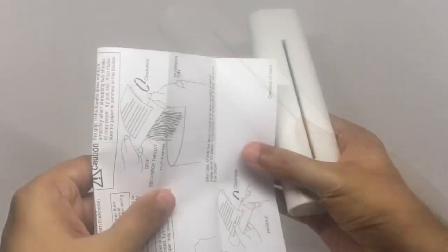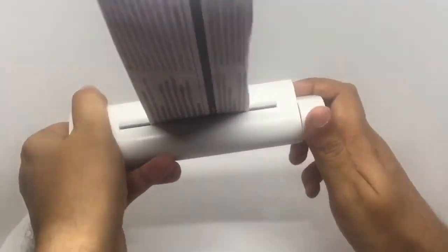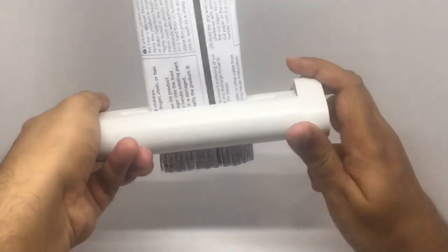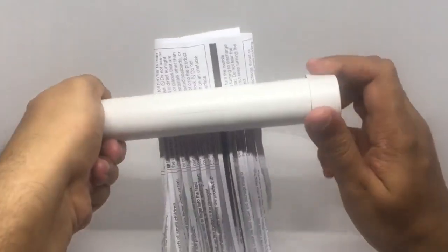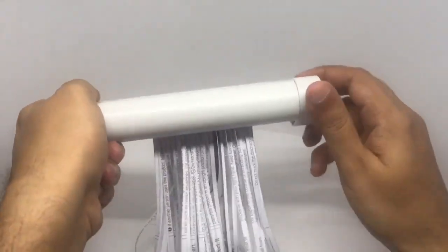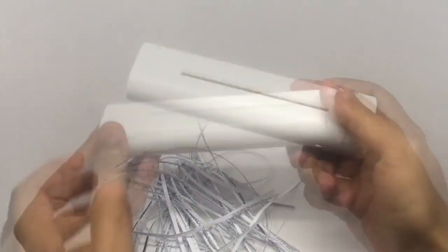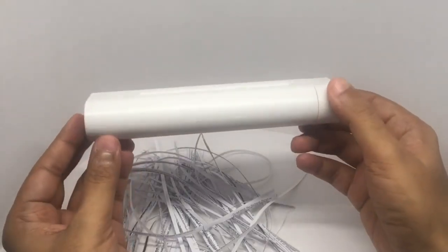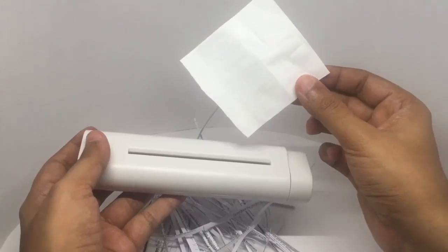That's the handle. We can't even shred the manual. You have to fold it four times. Does a really good job, but I think it's mostly for postcards or those tiny credit card bills. Something really portable. It's also handy for these printed supermarket bills.